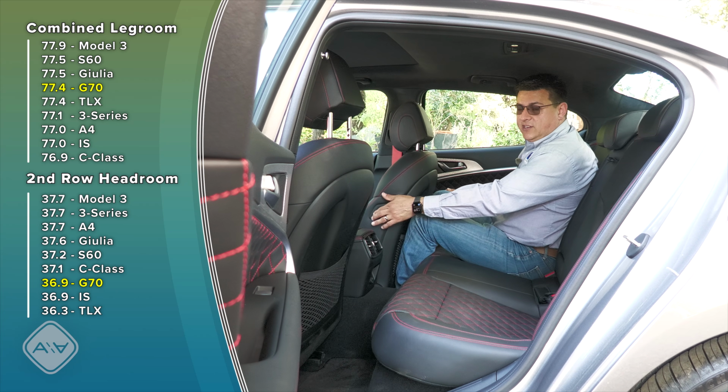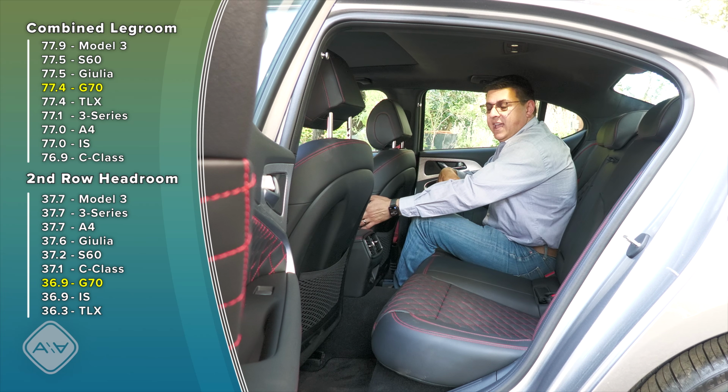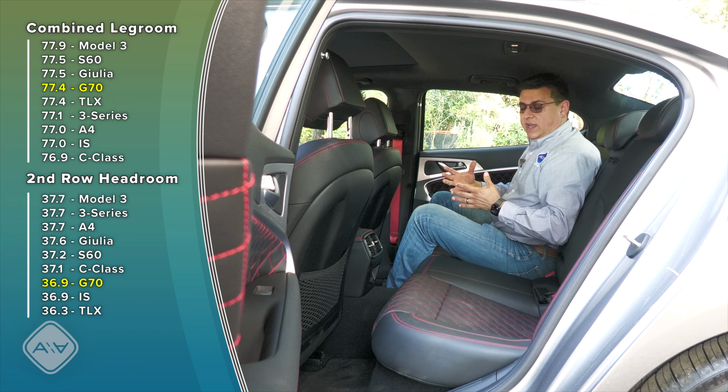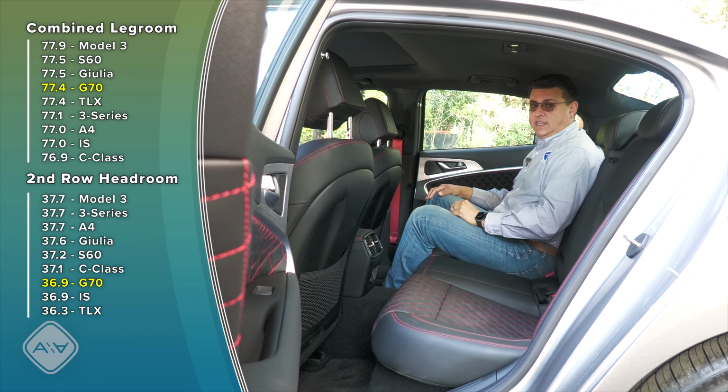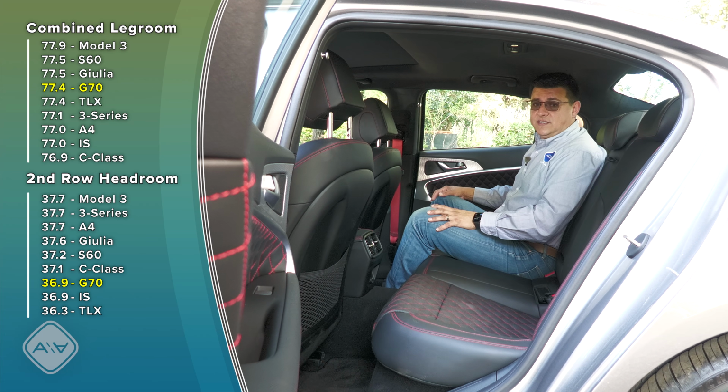As with most compact luxury sedans, remember that the interior is going to be about the same size in here as a Corolla or a Civic, so you'll certainly find more room in something like an Accord or a Camry. Compact is definitely the key word here. If you want more room, there's a Genesis G80, and if you want even more room, there's a Genesis G90.